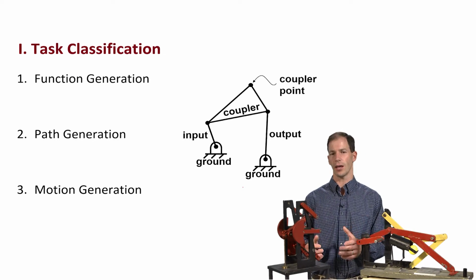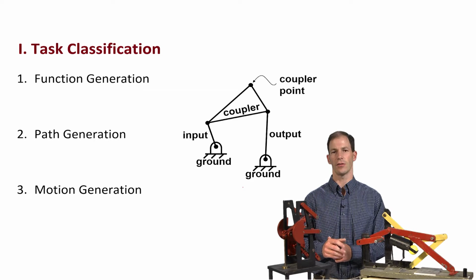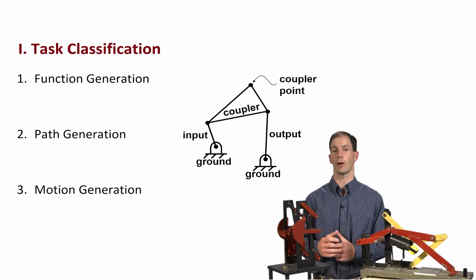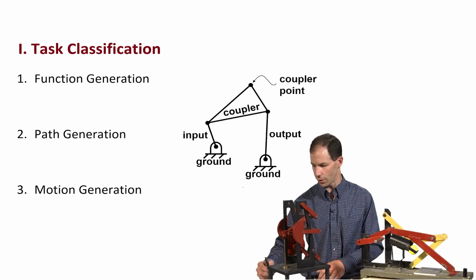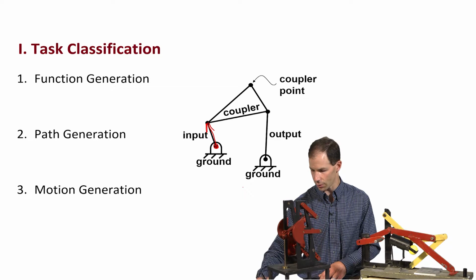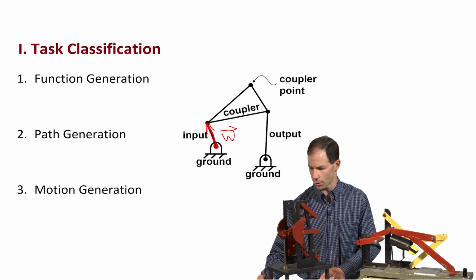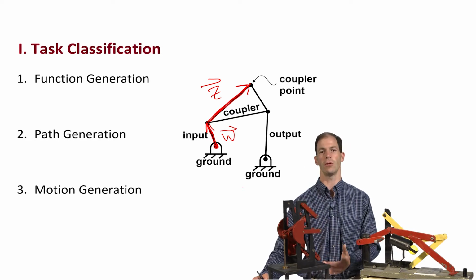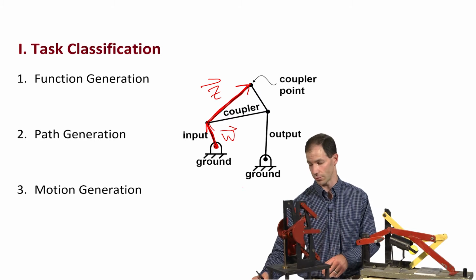But before I get there, I need to look at this 4-bar on the right and define some of these links and the link lengths in terms of variables that I'll be using for my synthesis. Starting off on the ground pivot of the input side of the mechanism, I'm going to have a vector from the ground pivot up to the moving pivot, and I'll call this vector the W vector. Then going from that moving pivot up to the coupler point, which is really the location of interest for both path generation and motion generation, I'm going to have what we call the Z vector. So we call this the W and Z side of the mechanism, or the input side of the mechanism.